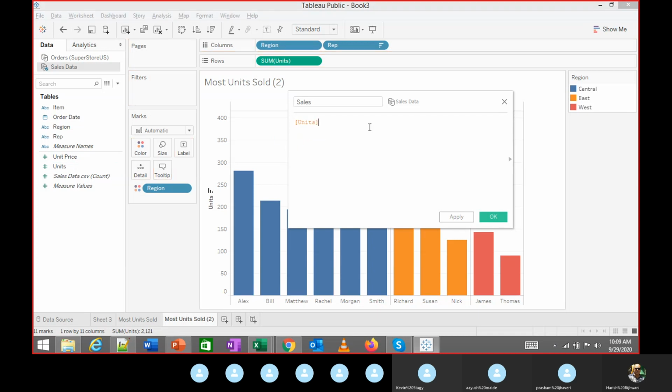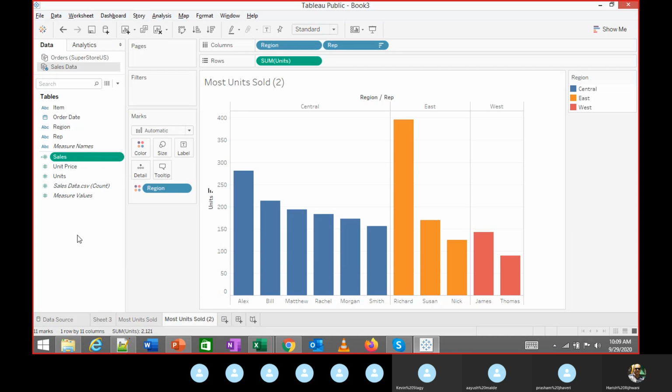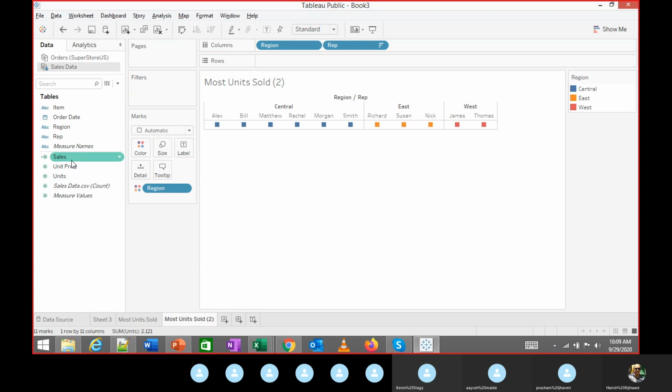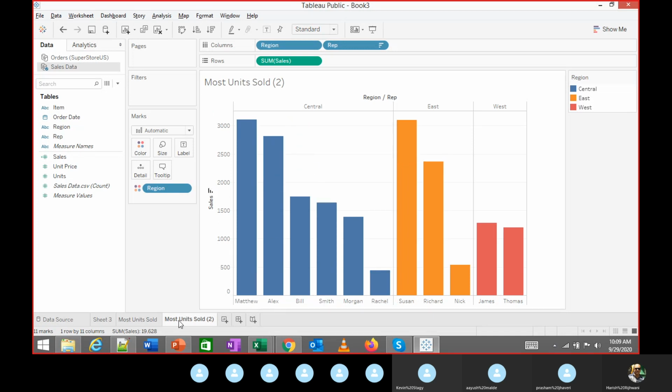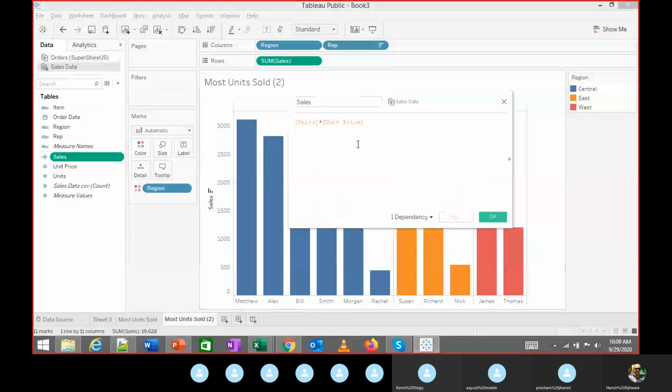I can drag a field, I'll do units into unit price. It will show me the calculation is valid. Now instead of this sum of sales, I'm going to put this value. Now you see the difference. Do we need to put an equal to sign while making the calculated field? No, you don't need to put any equal to sign. Okay, got it, sir.